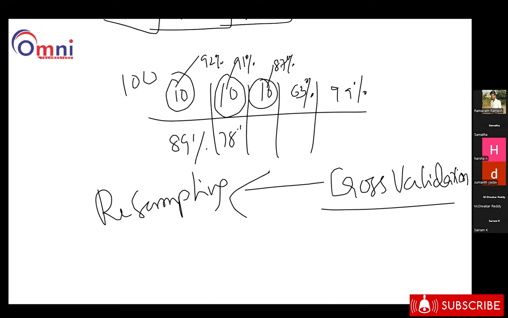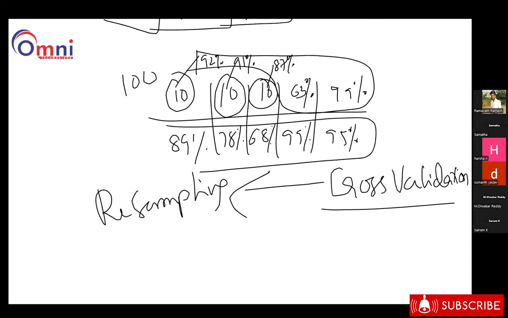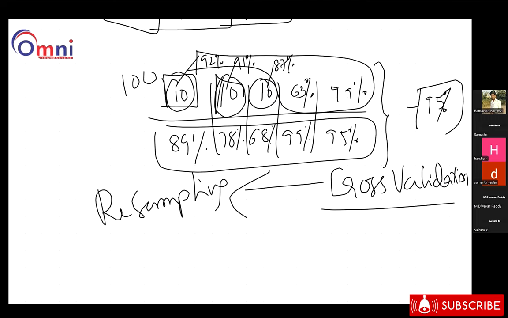There are four different resampling techniques; this is one such. Divide the whole data into 10 equal halves, perform the algorithm on each part, and note the accuracy. I am noting the accuracies for each and every partition after performing the algorithm. Then take the average of all these accuracies — that will be the particular data's average accuracy. So consider the data, divide the data into 10 equal halves, perform the algorithm on each and every partition, note their accuracies, consider the overall 10 partitions' average accuracy, and that will be the final accuracy for that particular algorithm. The main process is it cross-validates for each and every partition. This is the cross-validation process.